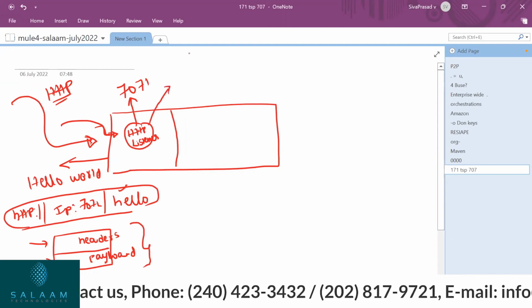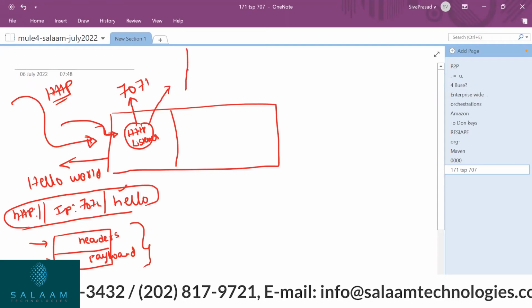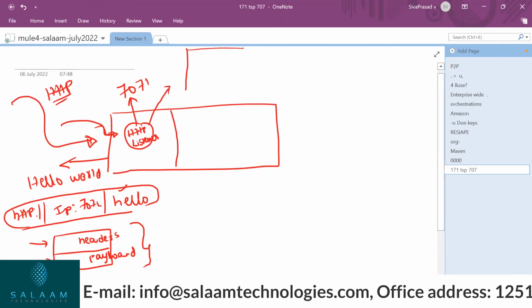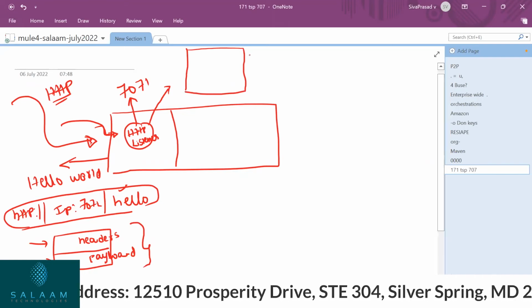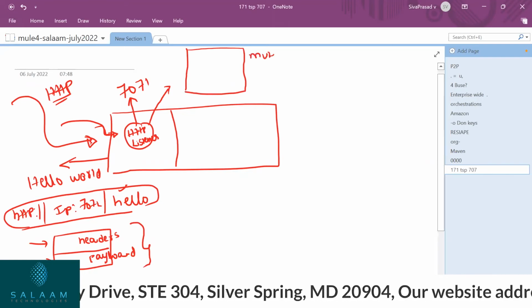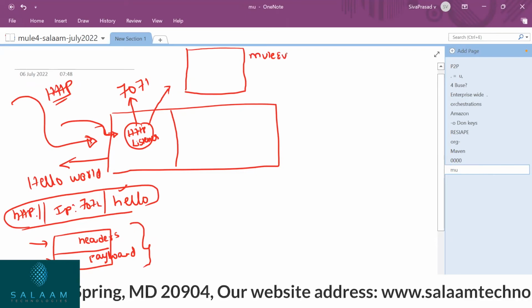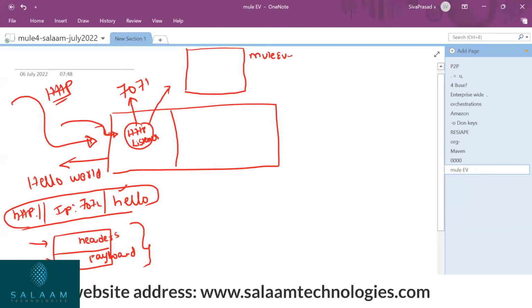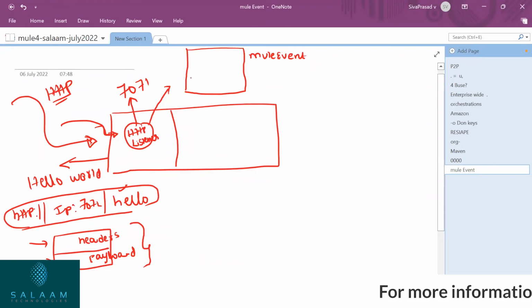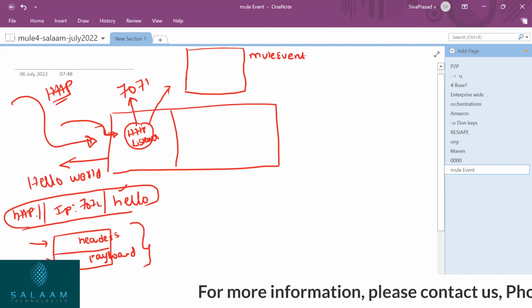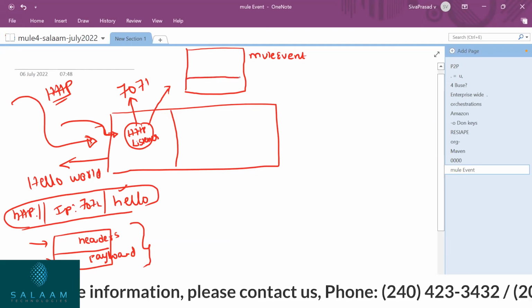Now, what this HTTP listener will do is, once it gets an HTTP request, it will create an object called a Mule event. A Mule event is a data structure or an object, and in this case it will be created by the HTTP listener. Inside this Mule event data structure, it can be divided into two parts.